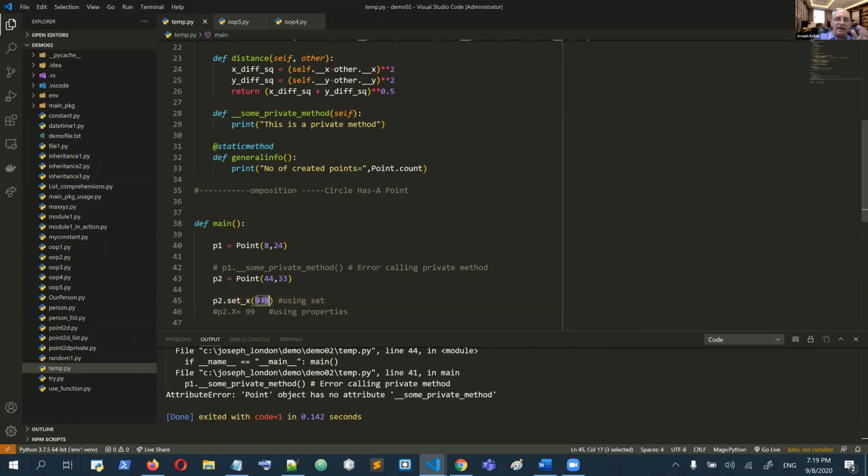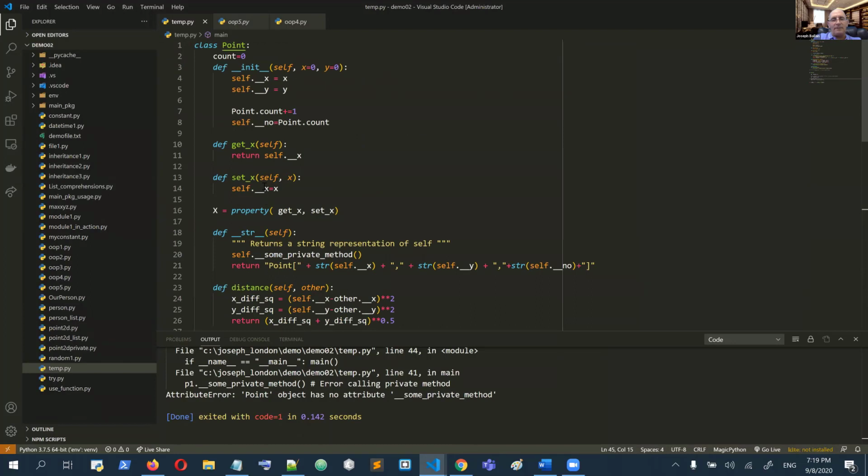So for example, if I want this value not to be negative, I can prevent this from happening from here. I can check if X is smaller than 0, then don't assign the value. I can assign the value just in case that the value is positive.